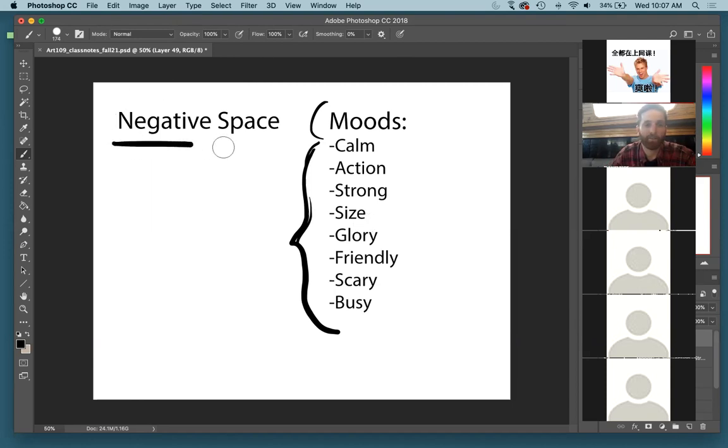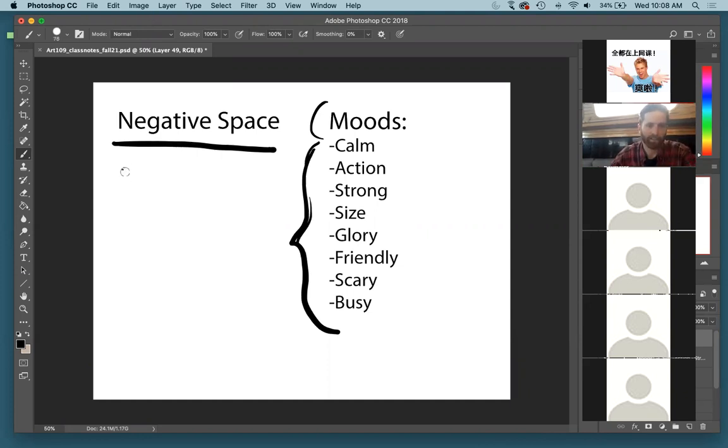But we're going to start off by talking about negative space. So this is a very important concept, and it's going to be used to explain a lot of these moods that we have there. So negative space is very important in your artwork. But it's also something that's often overlooked, especially by young artists or people that are still studying art. I know it's something that I still have to actively think about in my artwork in order to utilize that to make a good image or a good composition.